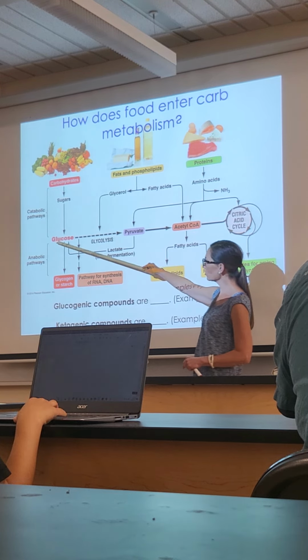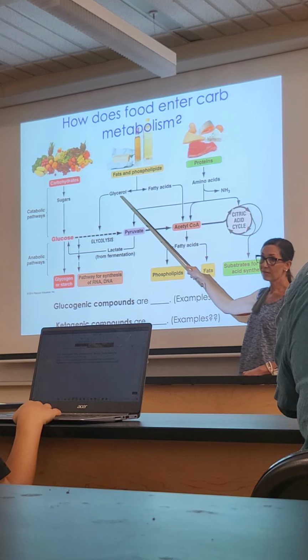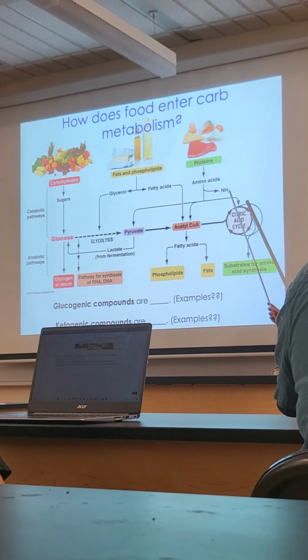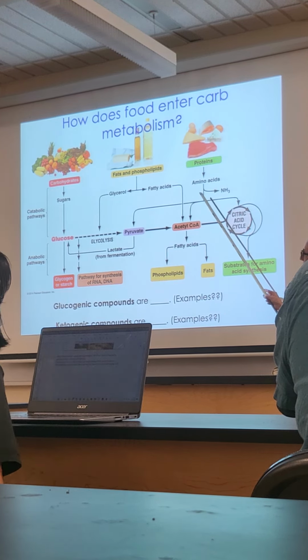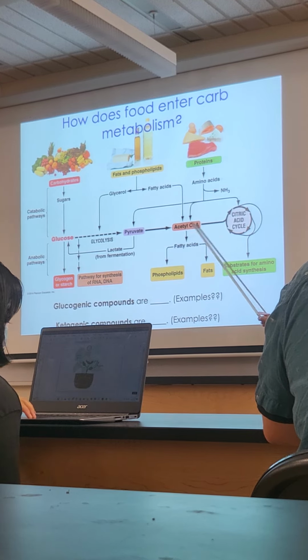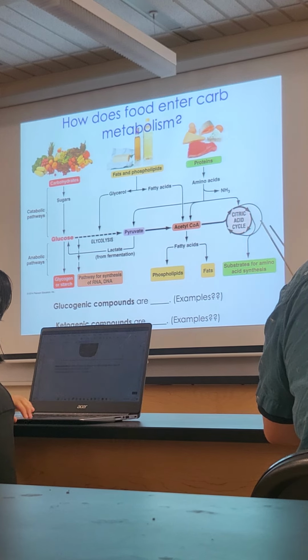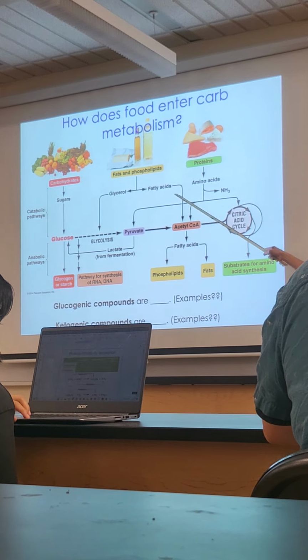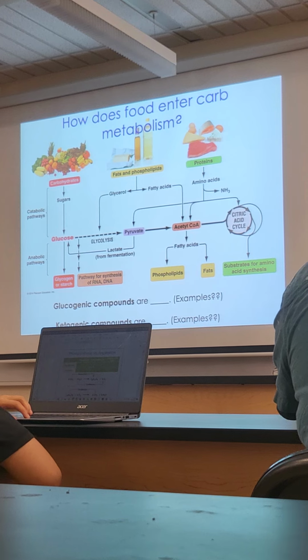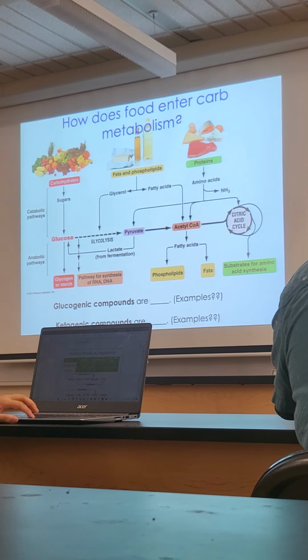So for example, carbohydrates are called glucogenic. Glycerol is a glucogenic compound. And some amino acids are considered glucogenic. You don't need to worry about which ones. But ketogenic compounds can be converted into acetyl-CoA or into intermediates in the citric acid cycle. So they include things like fatty acids, those are called ketogenic, and certain amino acids are ketogenic compounds. Okay, but basically everything that we eat has a way to get into this main metabolic pathway.